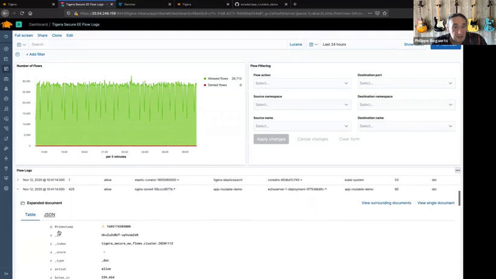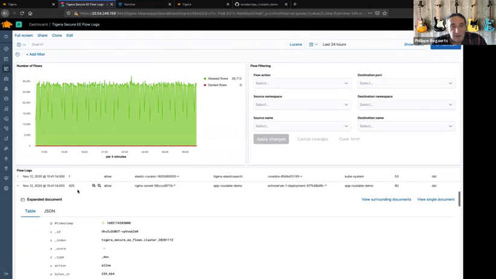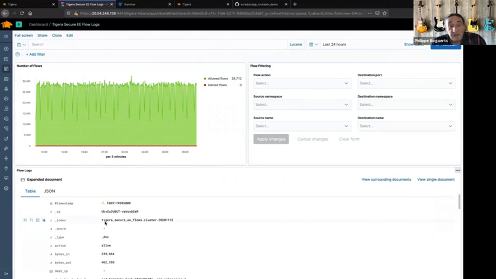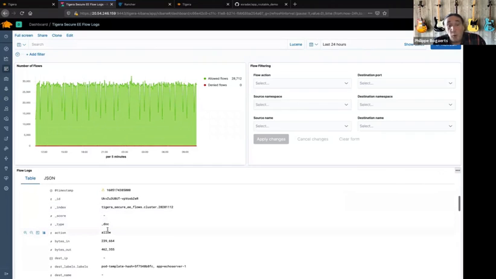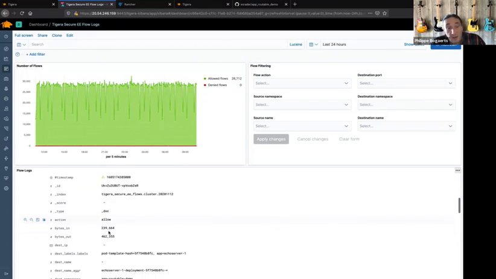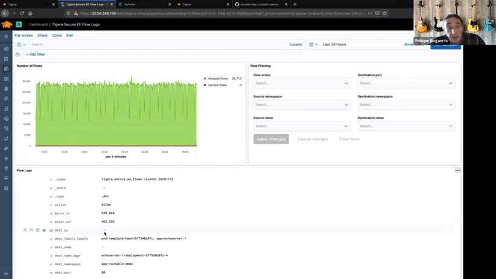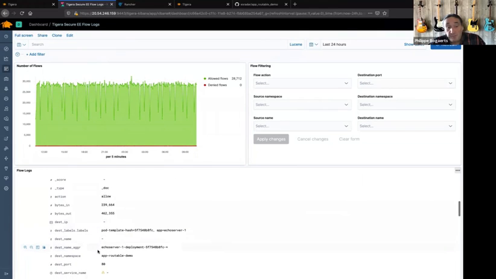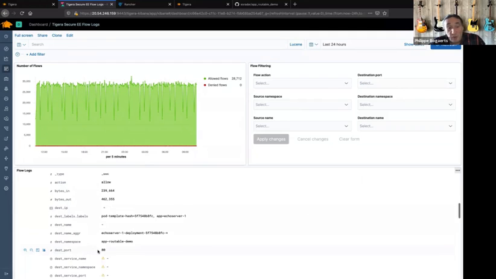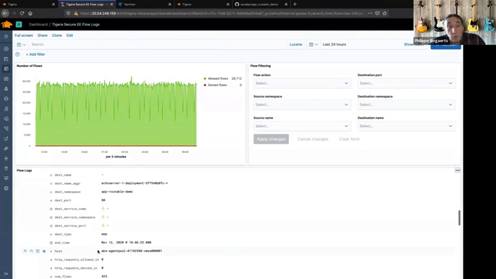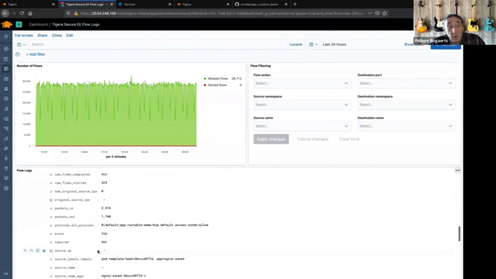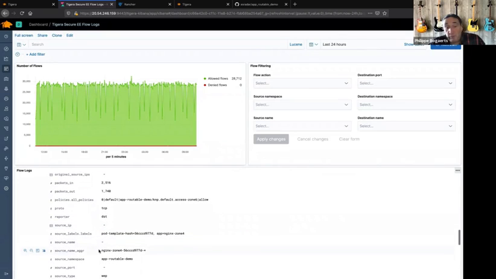So you can see this is an aggregated log. There are 425 incidents of this traffic. It will give us very detailed information whether this flow was allowed or denied, how much traffic was actually transferred, where this traffic was flowing, and on which destination ports. And also we can figure out, if we scroll down, where this traffic is coming from. As you can see, this was from Nginx 4 to the Echo server in my example.